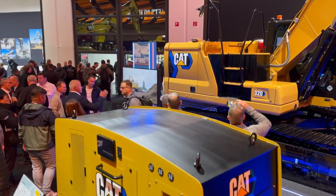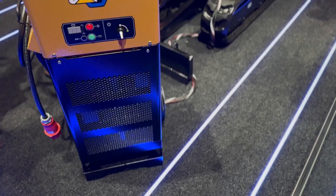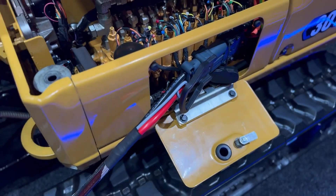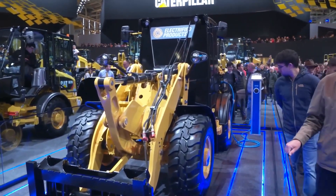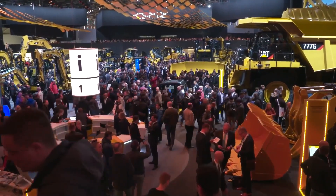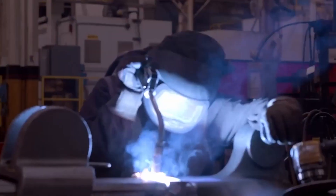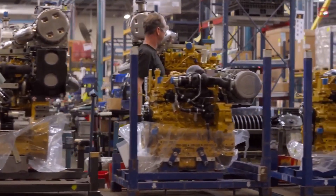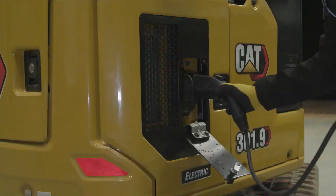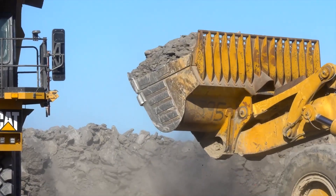According to PON, the battery pack has adequate power for 5 to 7 hours of operation before needing a full charge. Over the course of about 11 months, PON constructed the electric excavator in Norway with assistance from Caterpillar. The excavator was given to the Veideker Construction Company in Norway, which intends to purchase eight of the pieces of equipment. PON wants to create a conversion kit that will enable it to convert additional Caterpillar diesel engines.